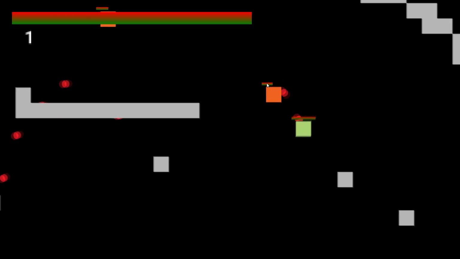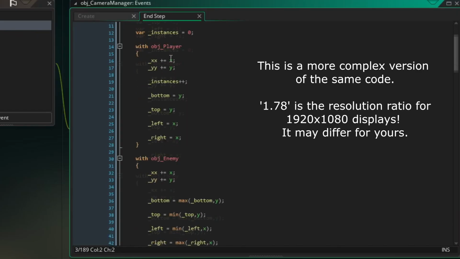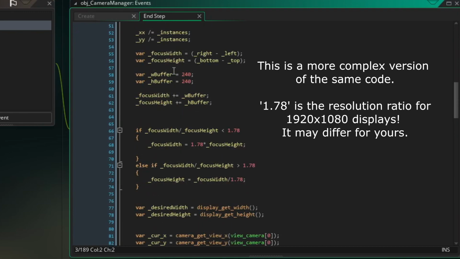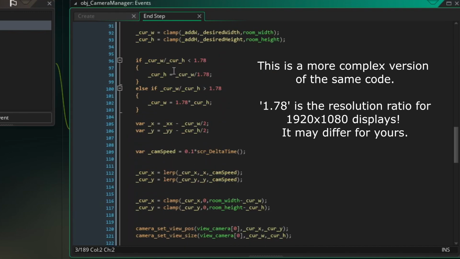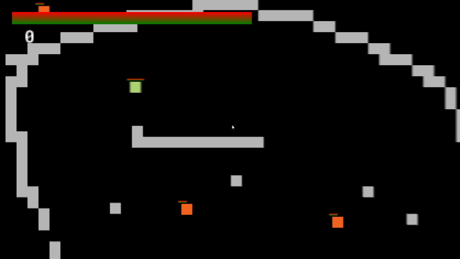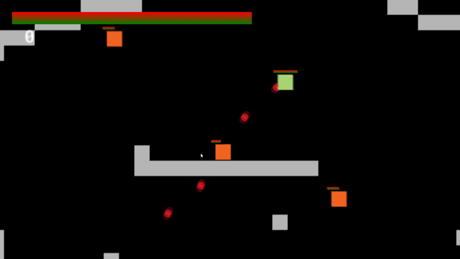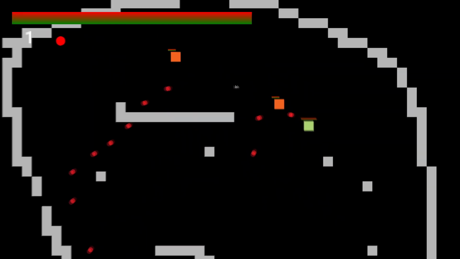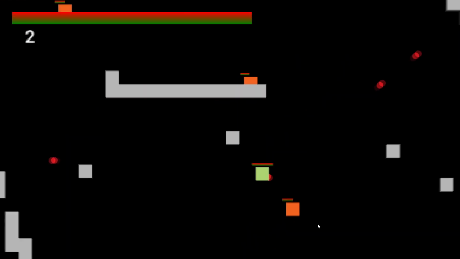It's a bit complex beyond the scope of the fast track, but you can also use this camera system to zoom in and out by making this camera system interact with the same functions we use for the resolution. If you want to experiment with this, I'll have the more complex code commented in the example code I link in the description. Next time, you'll be learning how to easily make variants of objects to avoid redundant code.